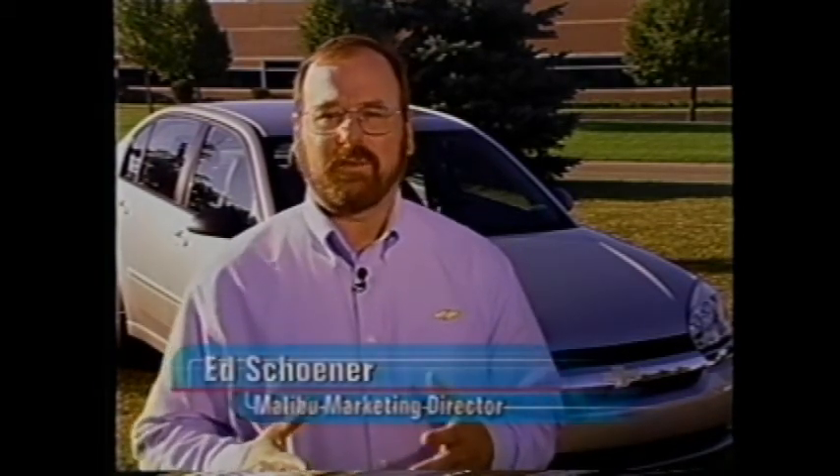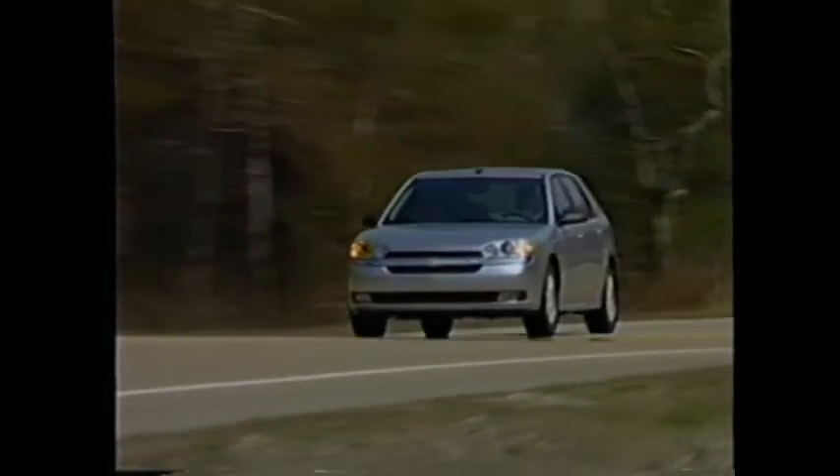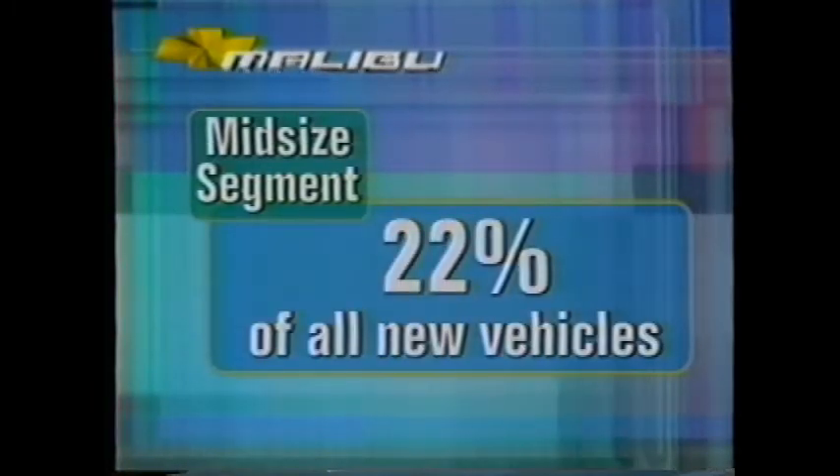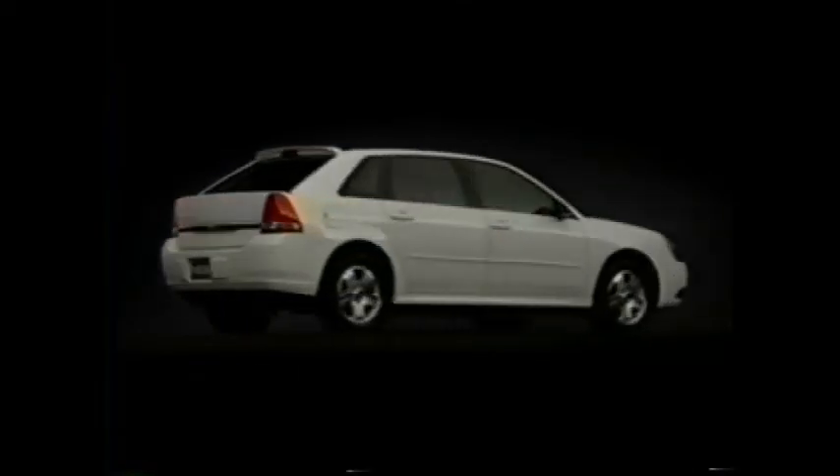I'm Ed Schoener, Malibu's marketing director, and I'm very pleased to introduce the all-new 2004 Malibu Sedan and Malibu Max Extended Sedan — the latest in a long list of new vehicles Chevrolet is bringing to market, full throttle. These two vehicles give Chevrolet a great opportunity to assert our leadership in the heart of the market, the midsize segment, where 22% of all new vehicle sales reside. We're confident we can be successful because these vehicles bring a lot to the party. Quite simply, the Malibu is all-new from the ground up. Our entire marketing campaign will center around getting customers behind the wheel to experience Malibu's unique combination of quality, refinement, superior driving dynamics, and thoughtful innovations. Just one Malibu mile will show you and your customers that the all-new Malibu is just about perfect.